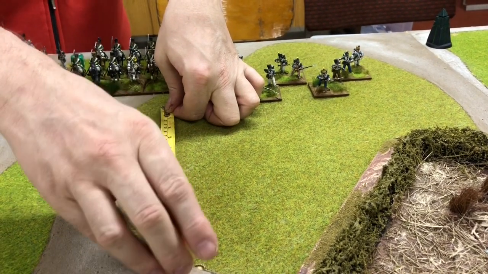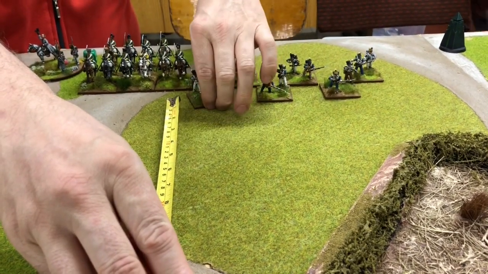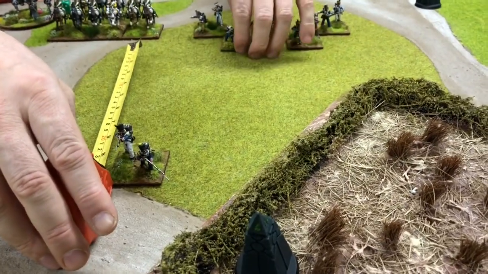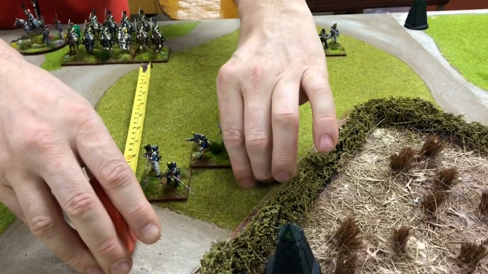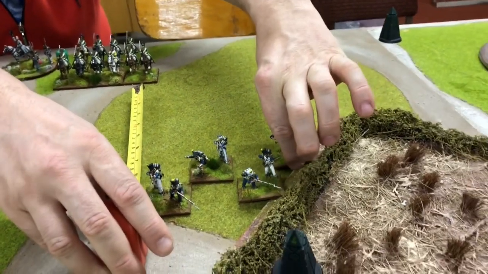I'll move 10, which will bring them practically level with that field. Yeah, because they can ignore moving through rough ground like the field. Yep, because they are skirmishers. If you're moving an infantry brigade into there, then they would be at half speed. Obviously, the hedge would stop them and cause problems.